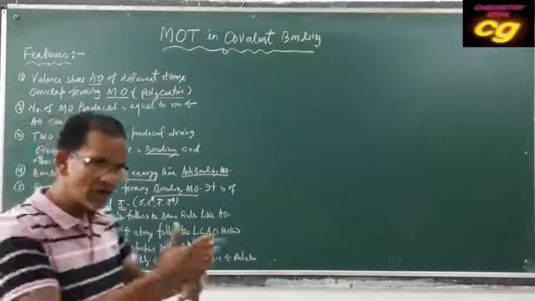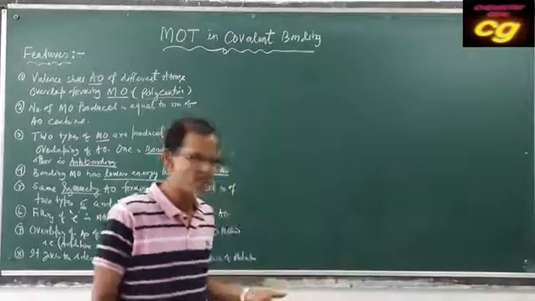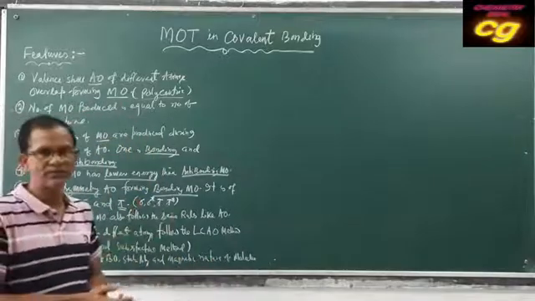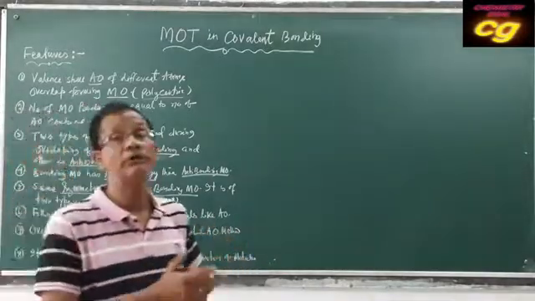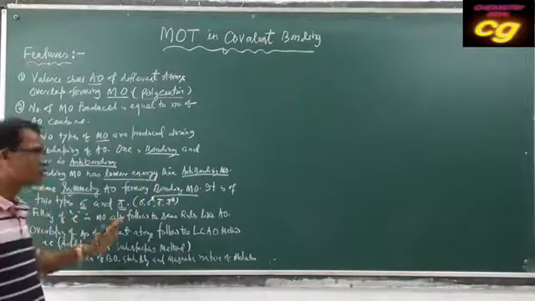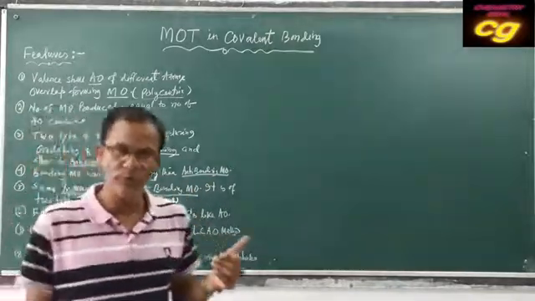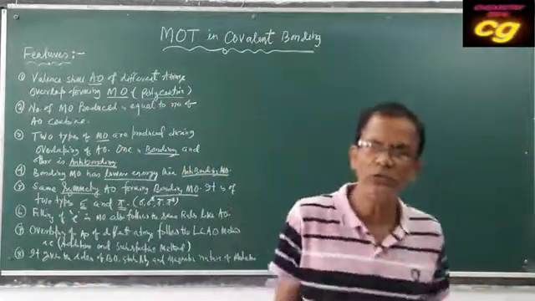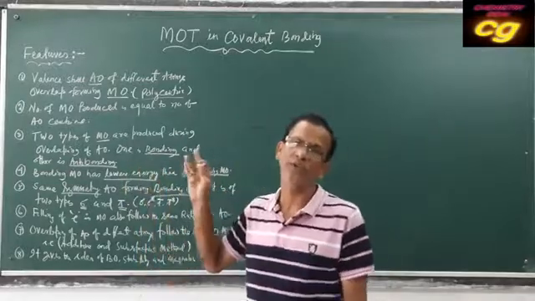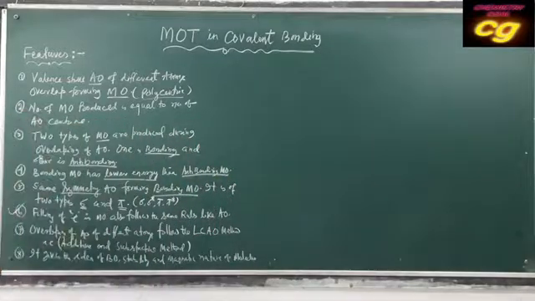During the overlapping of orbitals, they carry electrons, maybe half filled or fully filled. During the formation of molecular orbitals, the electrons available in the molecular orbitals also obey the rules for filling electrons in atomic orbitals, that is the Aufbau principle, Hund's rule, and the Pauli exclusion principle. All the rules are obeyed like atomic orbitals during filling of electrons in molecular orbitals. So this point is also very important.